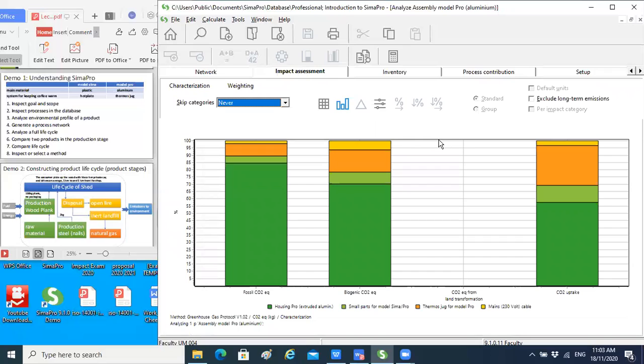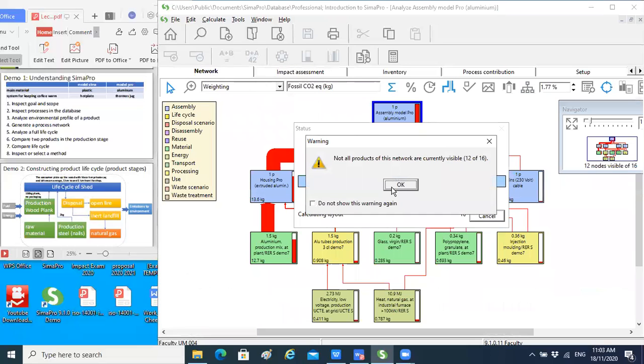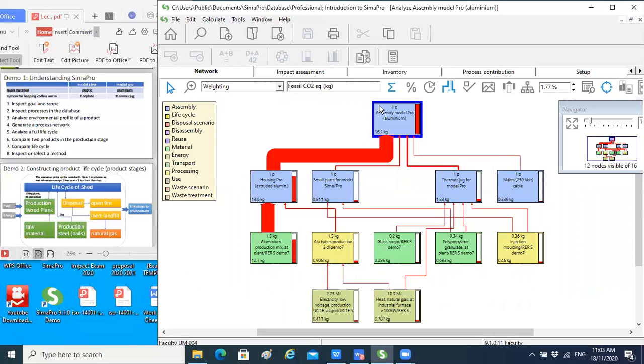All right. So now number 4, generate a process network. A process network gives us an idea of how this coffee machine is being made. What is the flow diagram? To do it, this software can actually help you generate the network. If you see the network button here, you just click on it, then it will help you to calculate. So this flow diagram or tree diagram appears. Everything will be contributing upward.